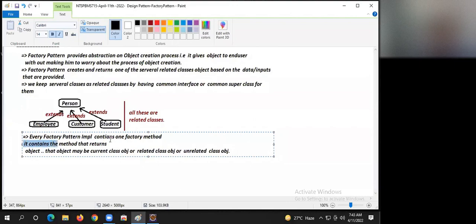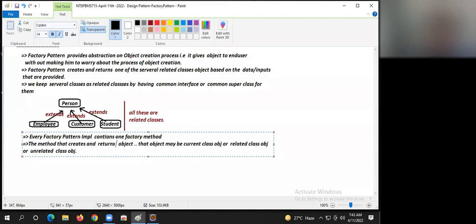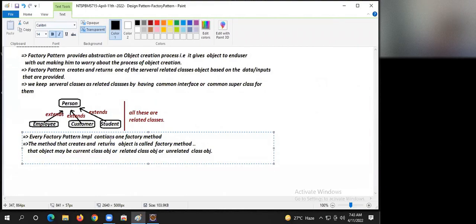The method that creates and returns an object is called a factory method. But that object may be a current class object, related class object, or unrelated class object. But listen, don't get confused here.